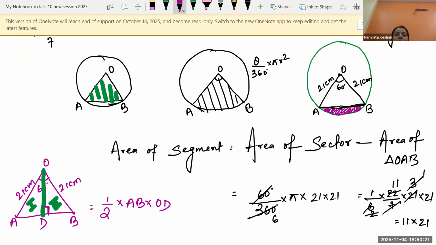I'll show you. Some application of trigonometry have we done over here? Yeah, we have, right? Yes, ma'am. Okay, so that concept only we need to use over here. So actually these two triangles are congruent triangles. You can check it. I think RHS will also help, and other criteria will also help. There are so many ways to prove these two triangles congruent. We don't have to prove that these two are congruent.